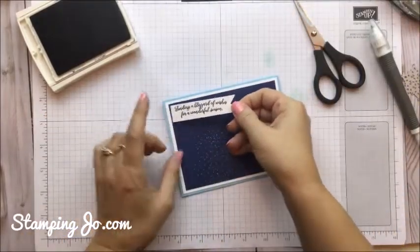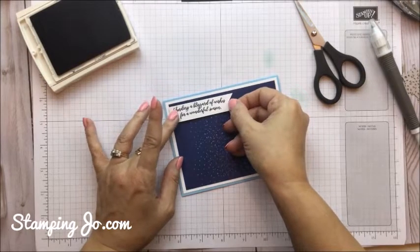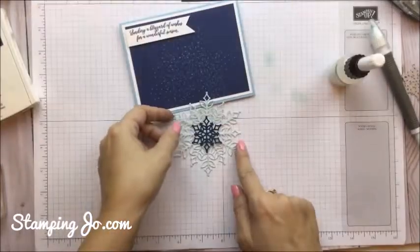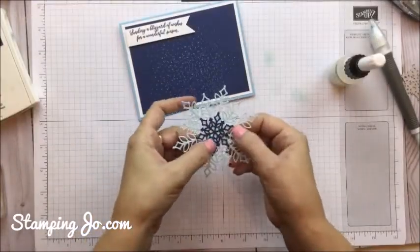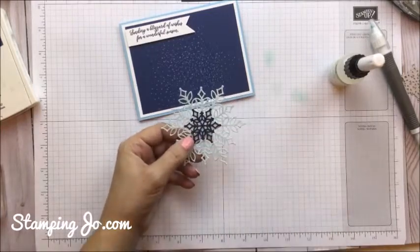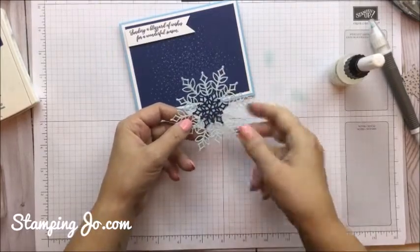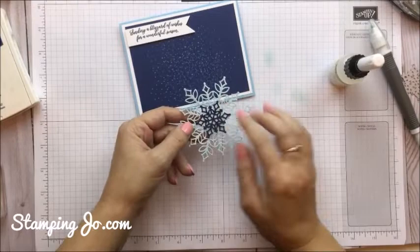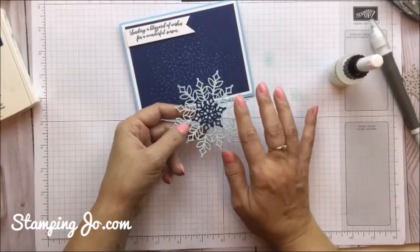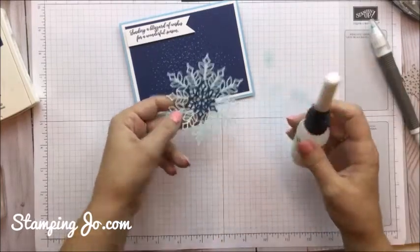We're going to take that off, and then we're going to adhere that to the left-hand top part there. So in real life, I would have let that Night of Navy layer dry a little bit longer, but because we're doing this on video, I'm going to show you the next couple of steps. If you were on my Facebook page yesterday, you saw that I gave 3 different choices as to how to design the middle of this snowflake, and it looked like a lot of people liked this one, so I thought I would pick this one.